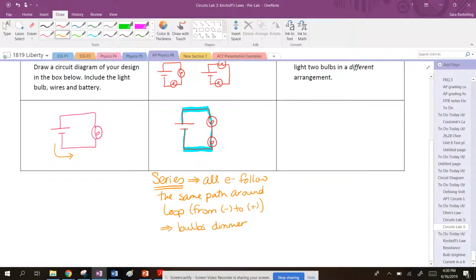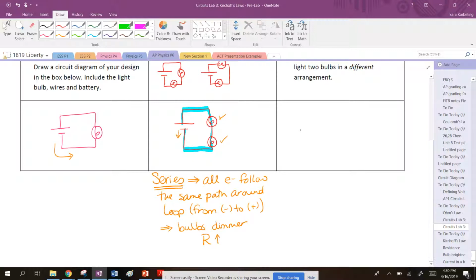And we're going to talk a little bit more in the next lab about why that's true. But the secret to that, spoiler alert, is that the resistance in this case increases because there are two bulbs that each electron has to get through, two places where it has to lose some of its energy. Remember, it's got a certain amount of energy when it starts right over here, and it's got to lose some of that here and some of it here before it moves all the way around the circuit. So that's a series. And again, you may have done that in box 2 or box 3, does not matter. But in one of those, hopefully you had a series circuit.